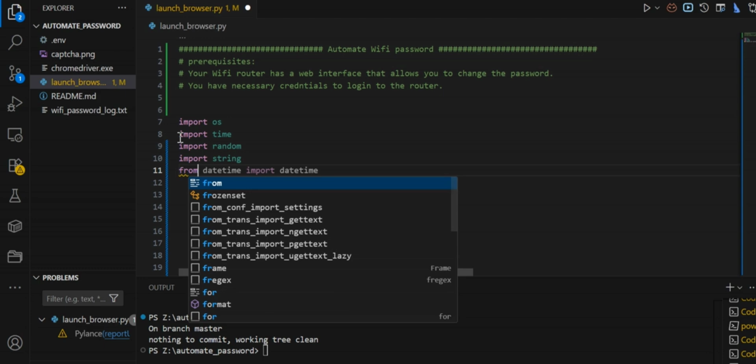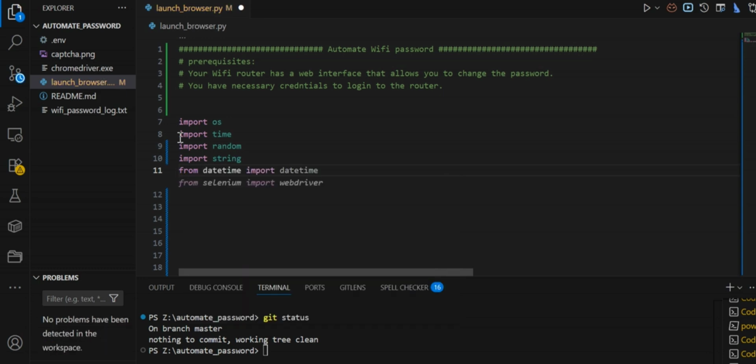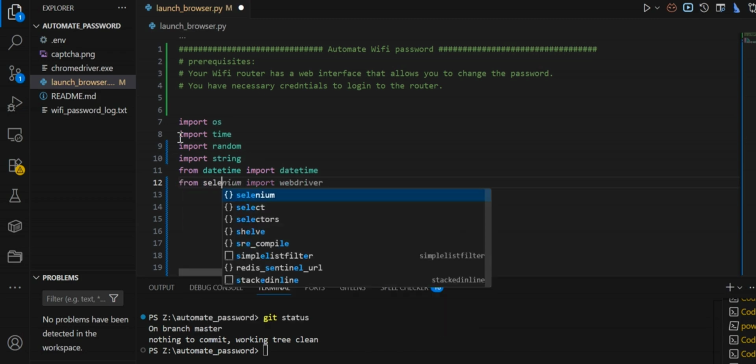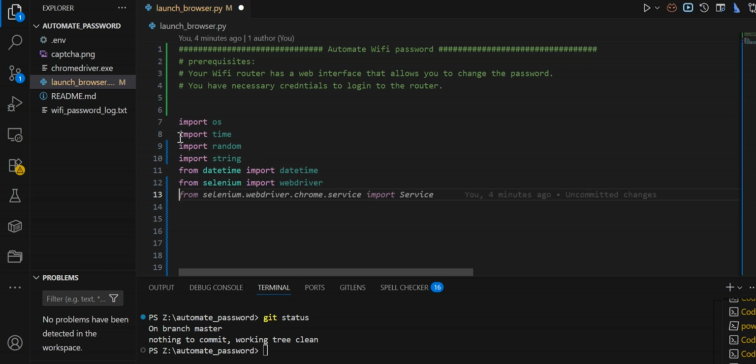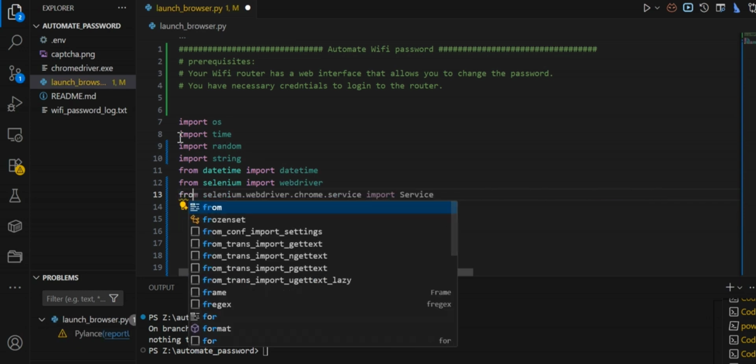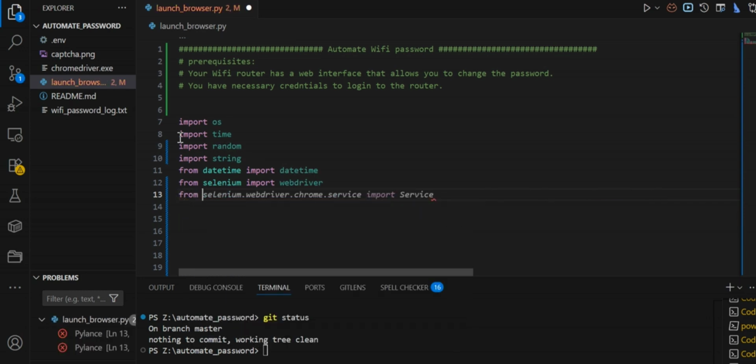And we will also need date time. And now we need WebDriver from Selenium. Import WebDriver. Spelling mistake, sorry. Okay, now we need to import service. Yes, the suggestion is correct.